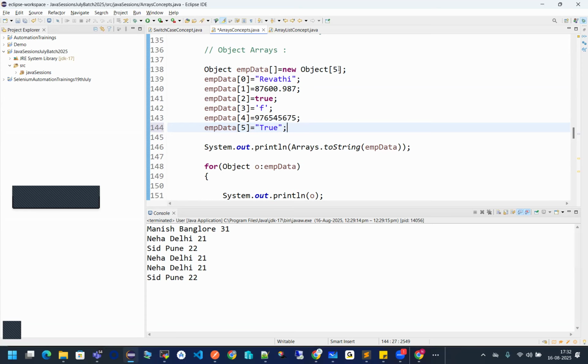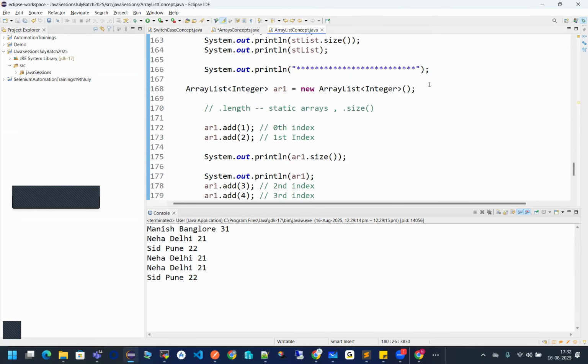Because we have given only size 5, and if we try to print all the values, then what will it give, guys? Index out of bounds exception, which we have known. So all these things we know. So the two disadvantages are: you are statically defining the memory size, and different data types cannot be stored.